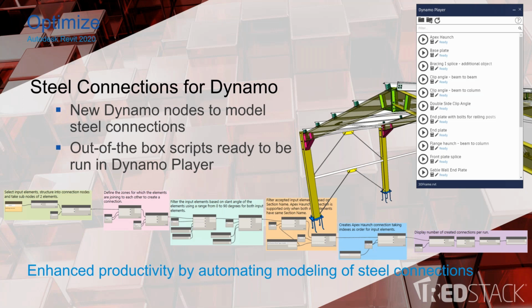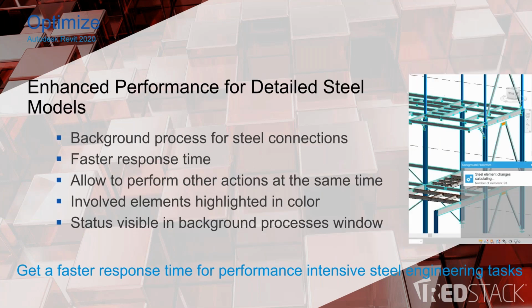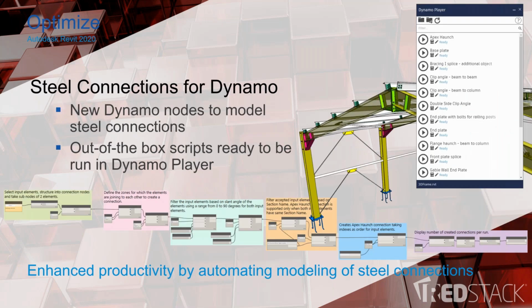And you can see down the bottom there, that's what Dynamo looks like. So you're basically taking an input, whether it's a user definable selection or whether it finds something in the model, and then it basically takes that answer or result and then does something with it. So whether you're doing a change of family, or adjusting an angle or a value, or doing a mathematical function on it, it takes that result and passes it through to the next element. And then you can see there, for that sample, there are 6 sort of groups in there, and then ultimately on the far left, someone picks something, and then on the far right, it displays the number of created connections there for each of the runs. So that's what the Dynamo interface looks like.